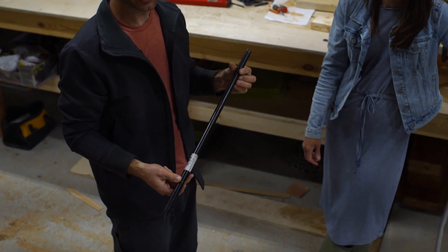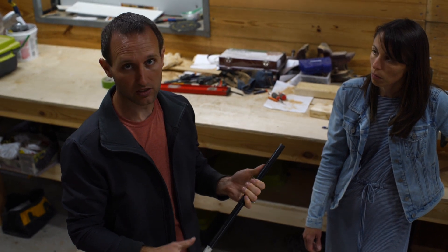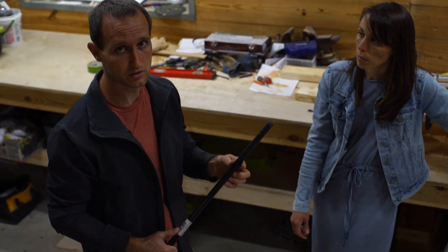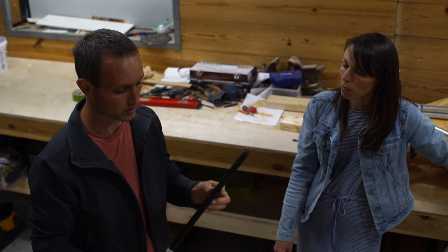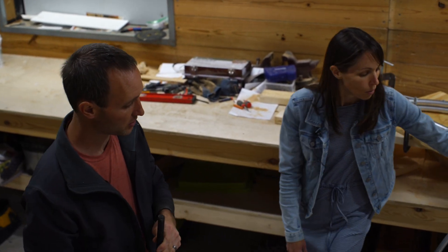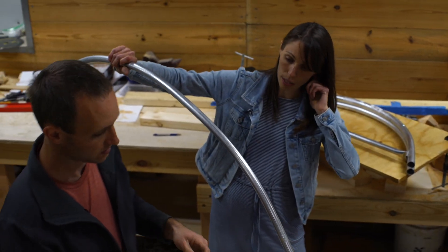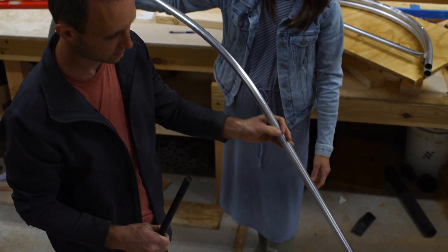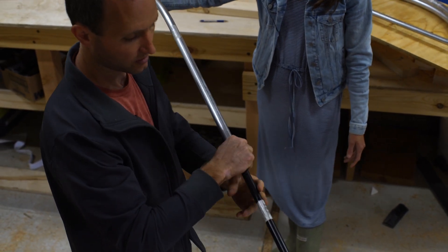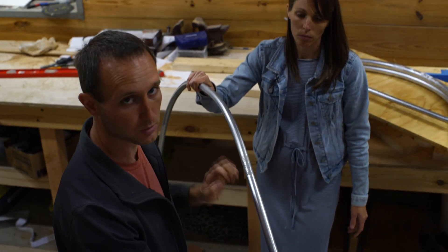These are the stakes we put in the ground to help hold the hoops up. This one is a 24 inch, but we use 36 inch stakes. You get them at the hardware store — they're next to all the rebar and they're used for forming. They've got holes where you can drive screws through, but essentially we just hammered them into the ground. If you get the three quarter inch electrical conduit, it slides perfectly over the top of these. If you get something smaller, it's not going to work. With a 36 inch one, it goes up far enough to give it nice solid support and it shouldn't go anywhere.